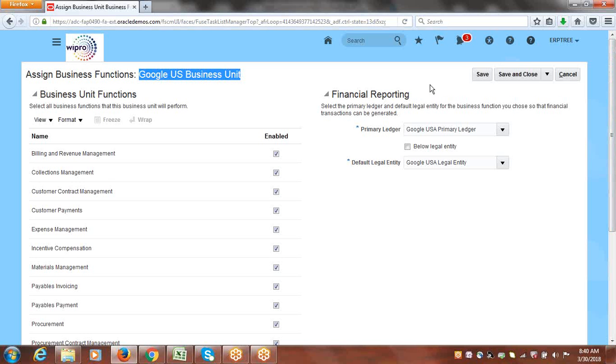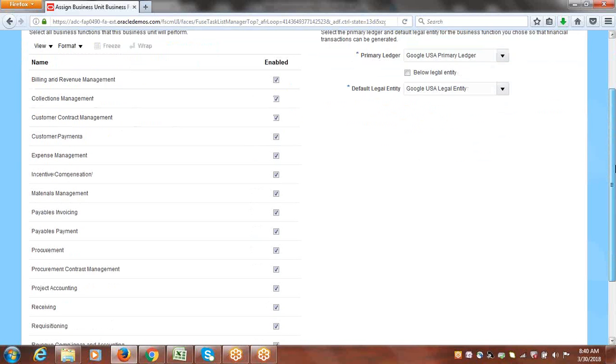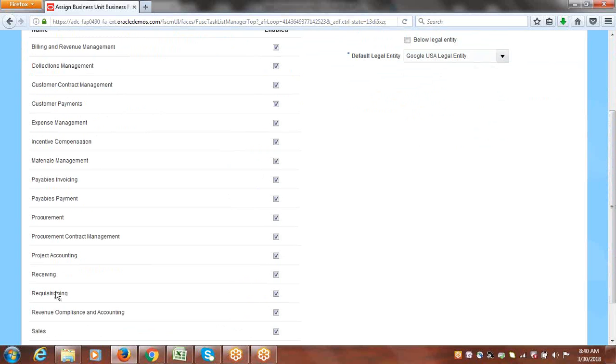So here we'll be able to do the setups for projects also, even though we have not selected it? Yes. If you enable project accounting, along with it we have other applications, like project management and resource management, which will also be provisioned for configuration. In reality, in project accounting only BU specific transactions can be recorded, costing or billing.